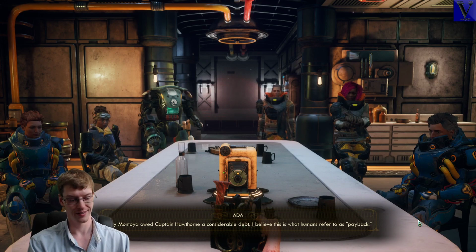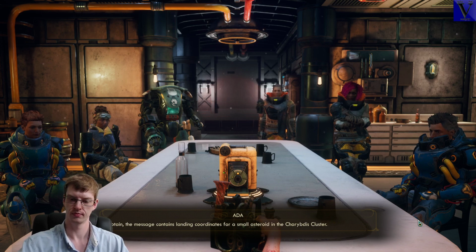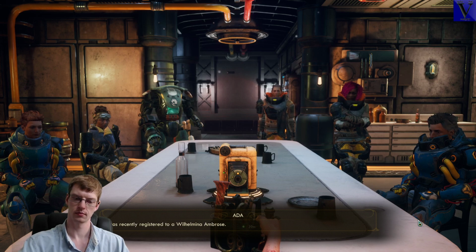Lucky Montoya owed Captain Hawthorne a considerable debt. I believe this is what humans refer to as payback. Captain, the message contains landing coordinates for a small asteroid in the Charybdis cluster. It was recently registered to a Wilhelmina Ambrose.